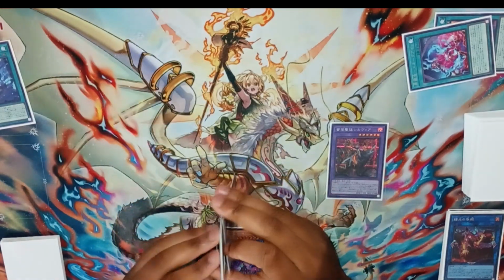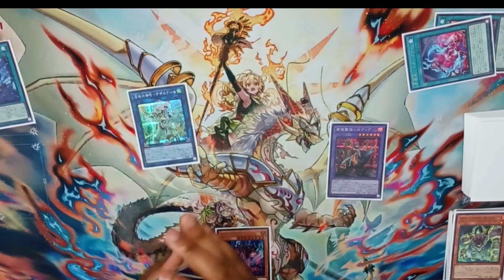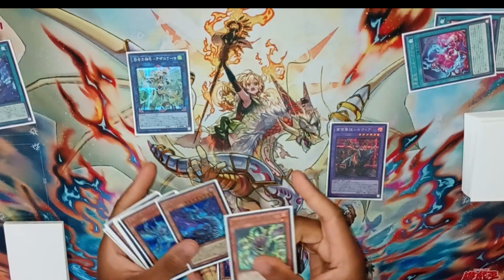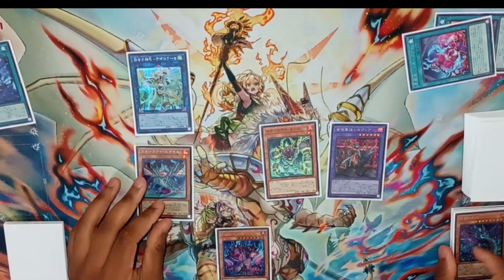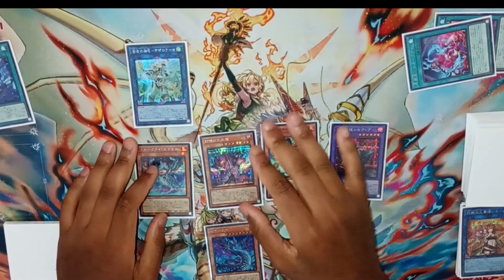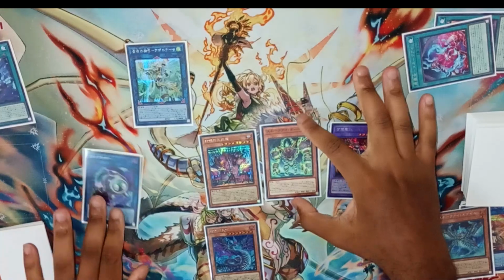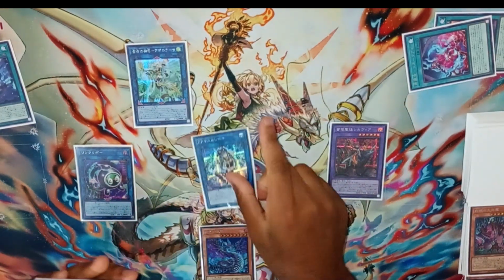Alright, so combine these four, and then we can make a 3200 Appaloosa. So trigger Flamberge Dragon, summon these boys back. And then we'll use Snake Eyes Diabellstar. Put this here, summon it. We'll use one of these to make Lun-Gi-Oh, and then we'll use two of these to make Masquerena.